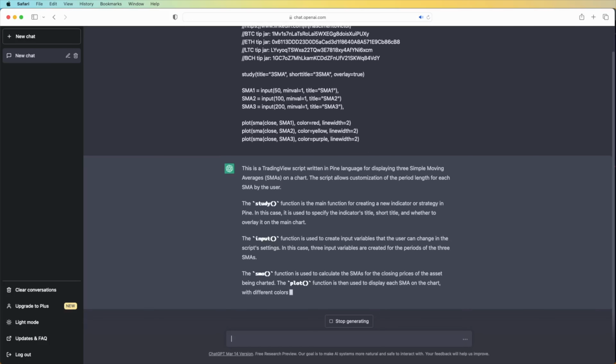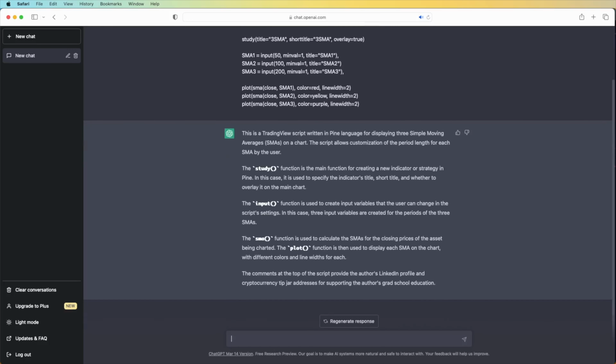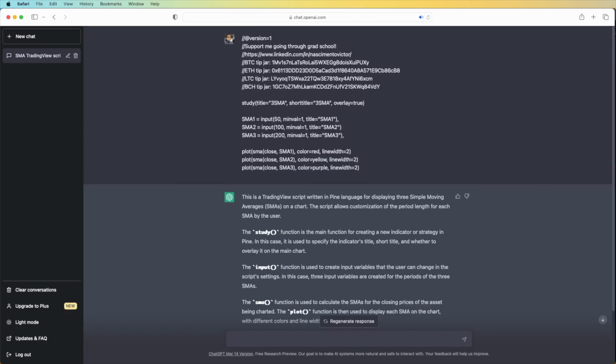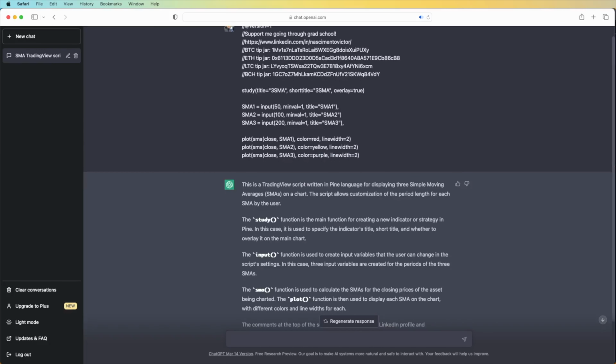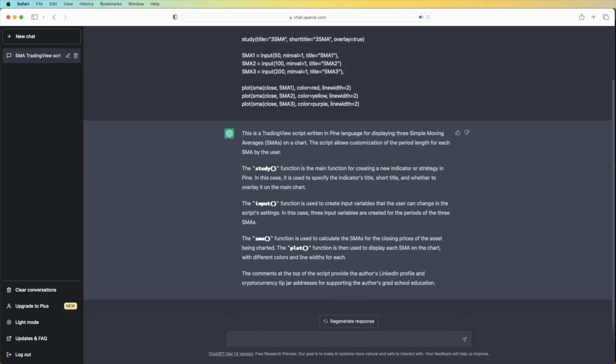And that's it. I just want to generate something different. I'm going to make this one as a signal, something that gives me a good signal or not.